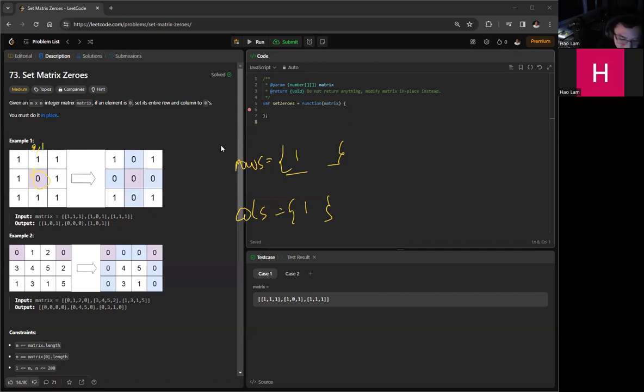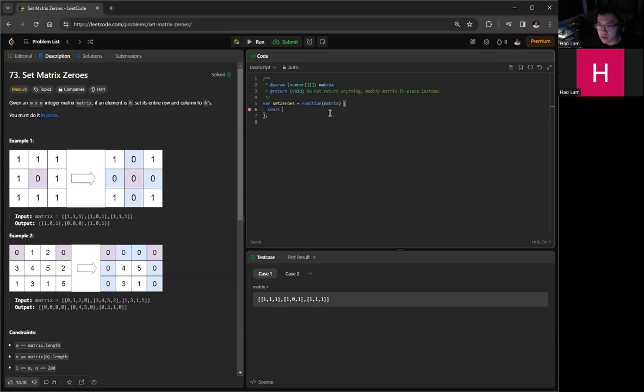The row doesn't have a 0, but the column is 1, and 1 is in our set, right? Because we found the 0 earlier at this column, right? So the element at that column should be set to 0. So we're just gonna go ahead and set this to 0. So I think that is pretty straightforward. So let's go ahead and code this up.